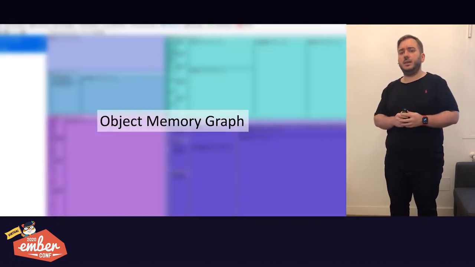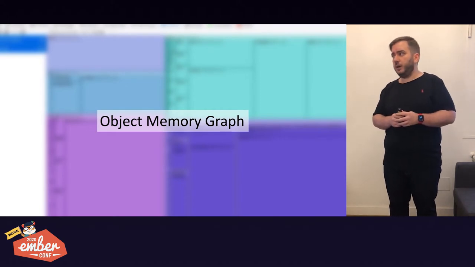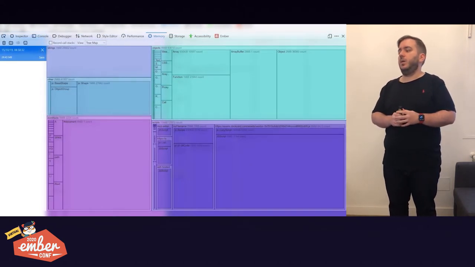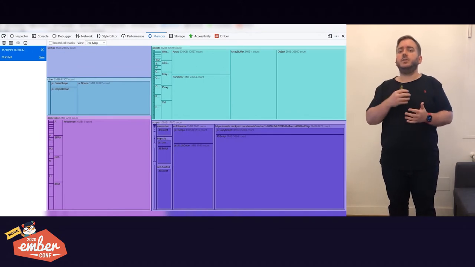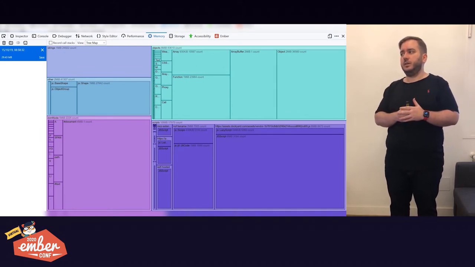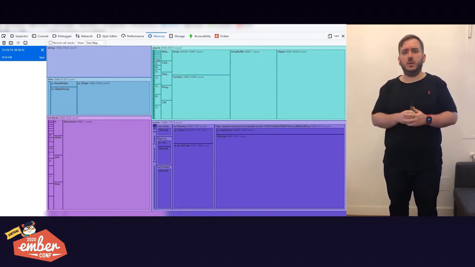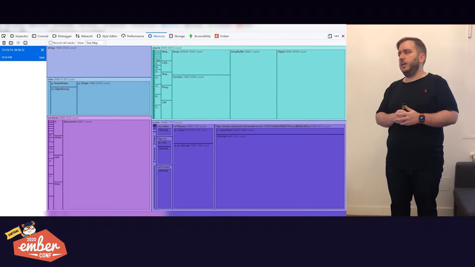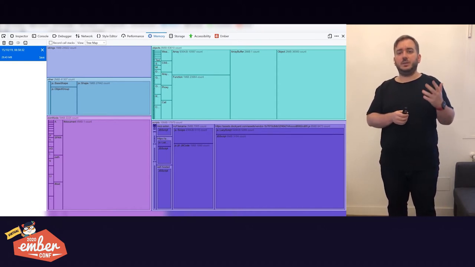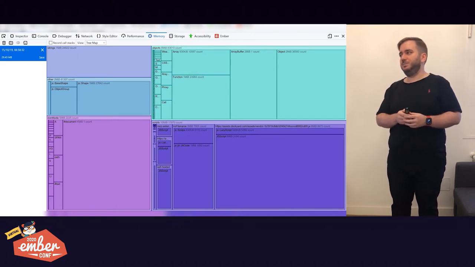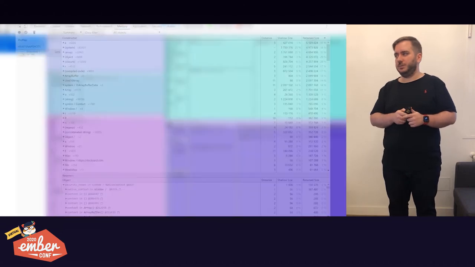As we are talking about references, we can easily create an object memory graph. This is the object memory graph tool in Firefox. We are not going to see much of Firefox here because as we are in FastBoot and FastBoot is Node, it's much easier to work with Chrome developer tools. I don't know for you, but this tool reminds me a lot of the file directory tool in Jurassic Park. And a colleague told me that that was an actual thing in Solaris. But let's see a tool that's much more useful for us.